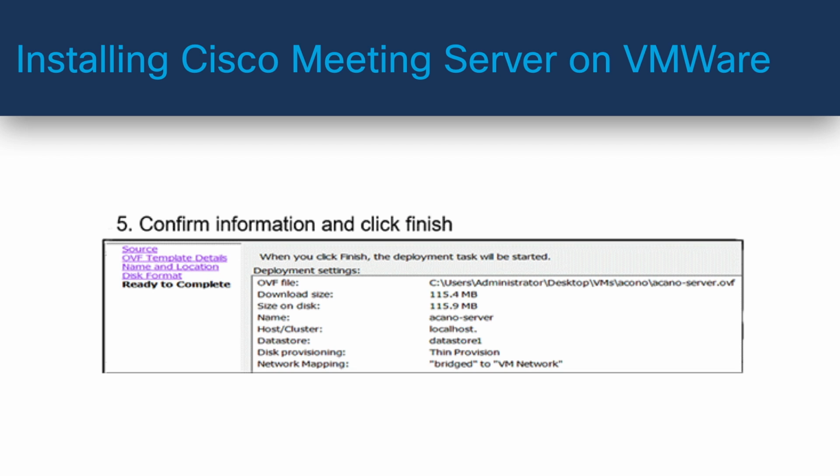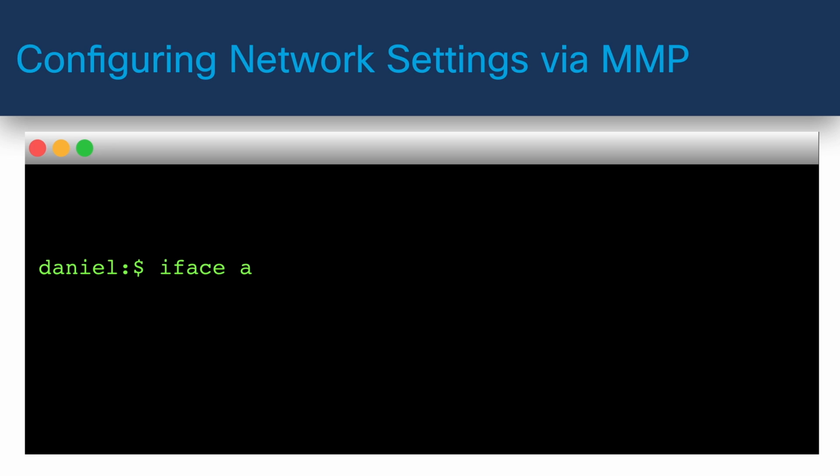Now, it's at this point we could call it Step 6. Step 6 is where we're probably going to start in the labs. The VM will already be built, but that's it. It's built, it's running, but there won't be anything else. So after it builds the VM and starts up, you can't access the server until you configure the network information. So to do that, the first thing you'll have to do so that Cisco Meeting Server is accessible across the network is you have to assign IP information to it.